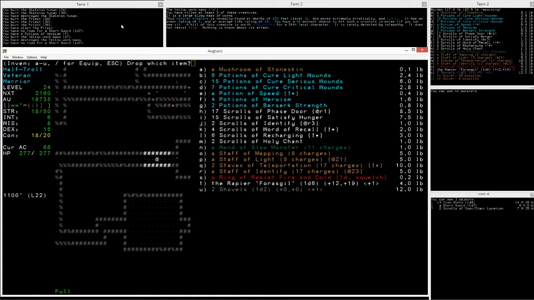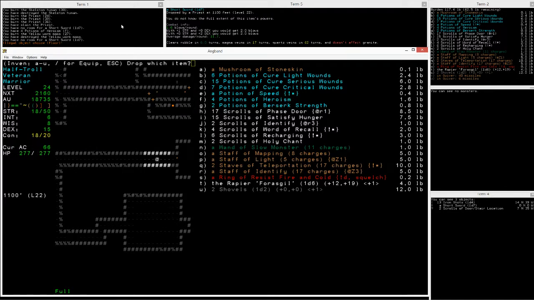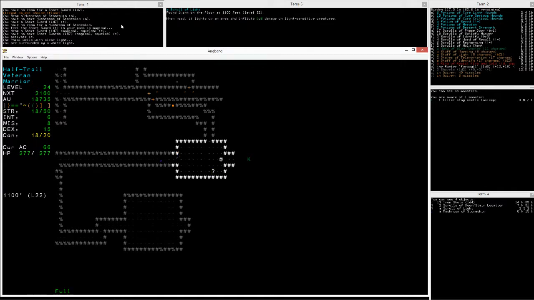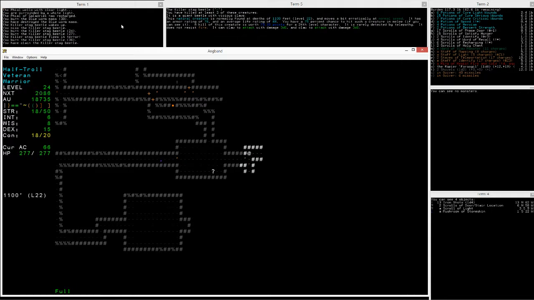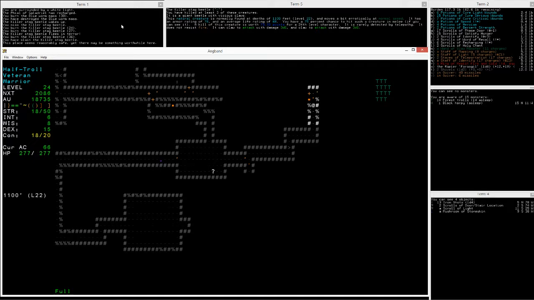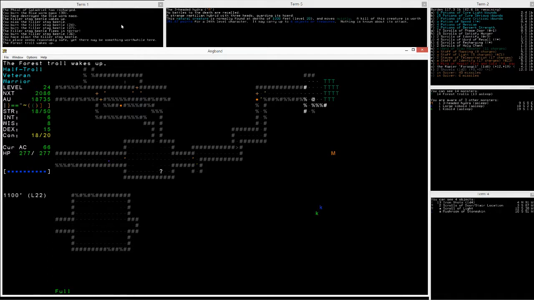Heroism. Short Sword, which was dropped by a priest, so probably not that good, but maybe. We could drop Stone Skin. Scroll of Light. So we got a way out, potentially. Maybe something worthwhile. I just don't know if that's tempting enough. Maybe something worthwhile. We might kill some monsters, though.